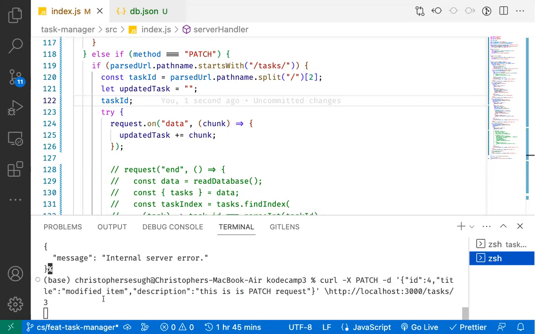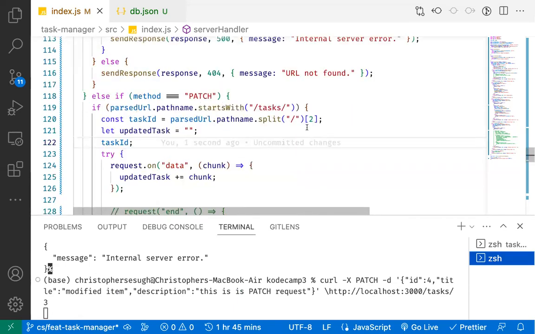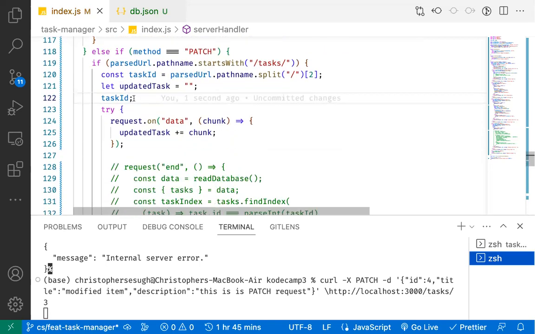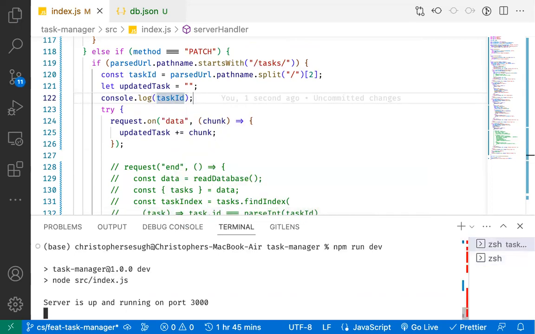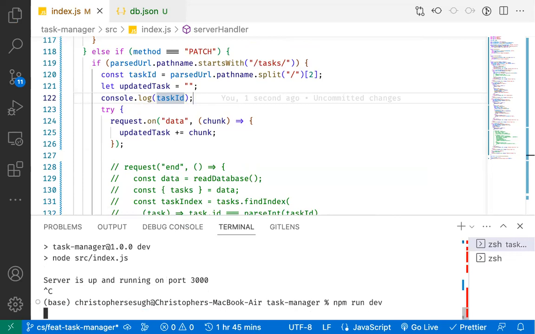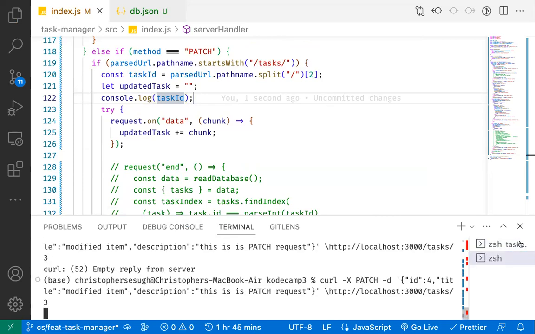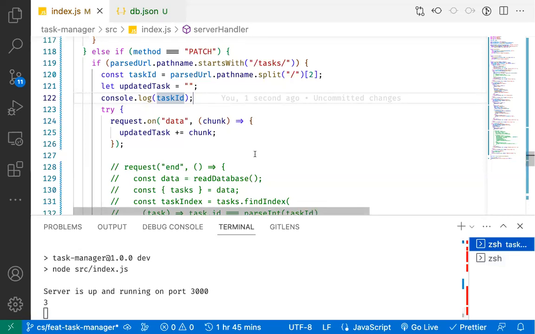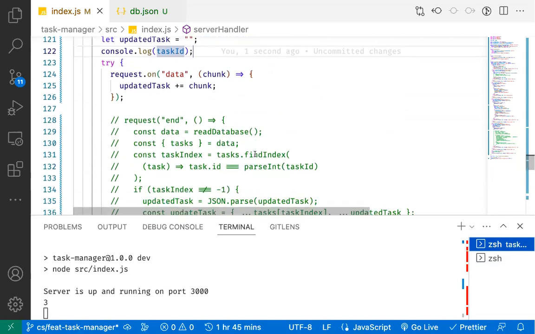Patch data for task ID 3. Log our task ID is 3. We're getting a task ID of 3.